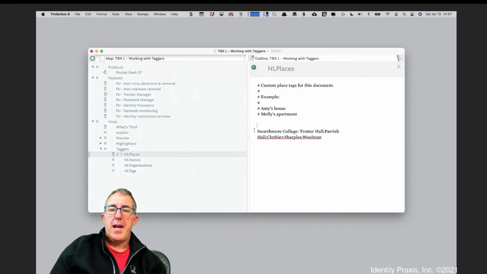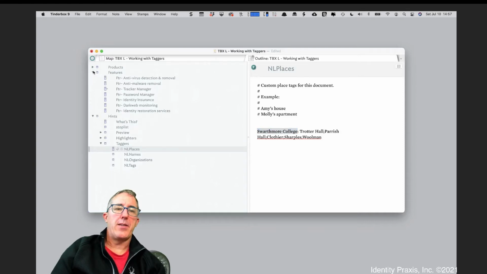You have a term, aka the tag, colon, and then any other terms it's going to look for. So in other words, if Tinderbox goes through the notes and identifies, say, the term Trotter Hall in either the text of a note or in the name of a note, it will tag that note with the term Swarthmore College. So let me go ahead and show you that as an example.